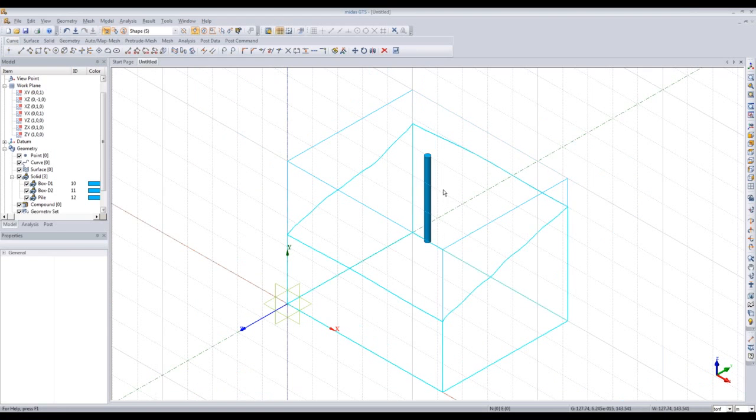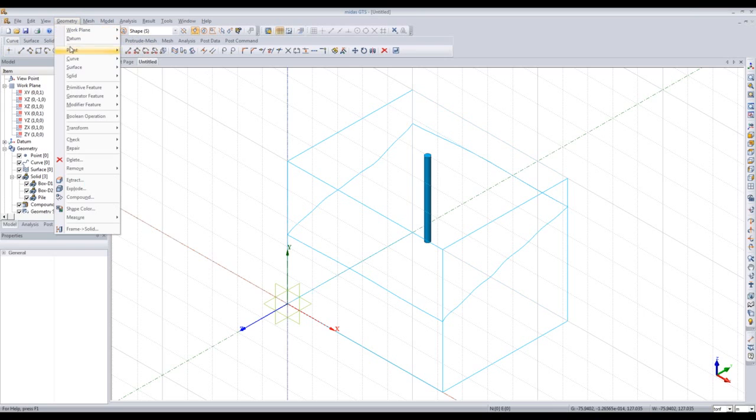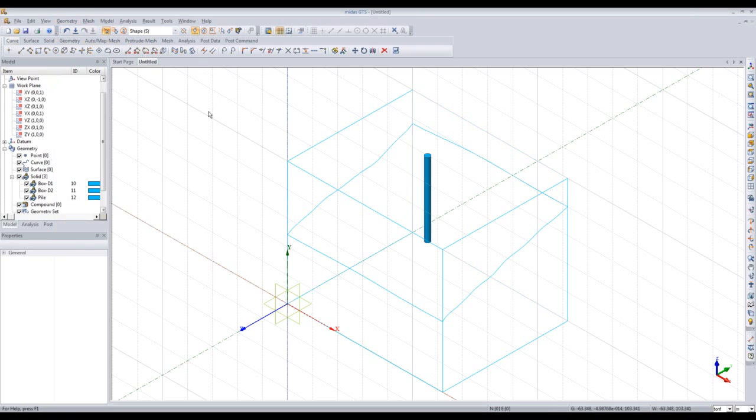Okay, so it's very simple to create complex geometry and to insert your piles or foundations with Midas GTS. It just takes a little practice, but once you get the hang of it, you'll be able to create very complex geometry, or create your project details within a matter of moments, just using the geometry icons here. Right now I'm just scratching the surface of geometry modeling, but I hope you're getting an awareness of how to model with Midas GTS.